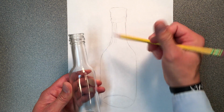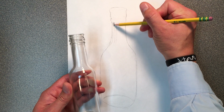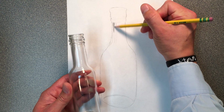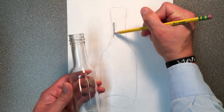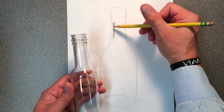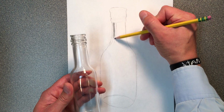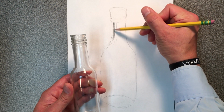And then, of course, you just start to evenly shade this area. You just evenly shade, taking your time. Notice I'm just using a pencil. I'm not using my finger or a blending stump. I'm going to shade this in. Now, that's not quite as dark as I should make it. Notice I start just a little bit lighter because I can always go back and build up and make it just a little bit darker as I go.